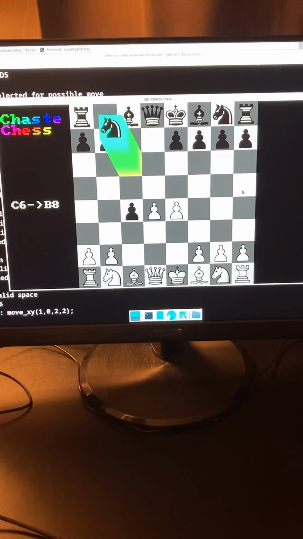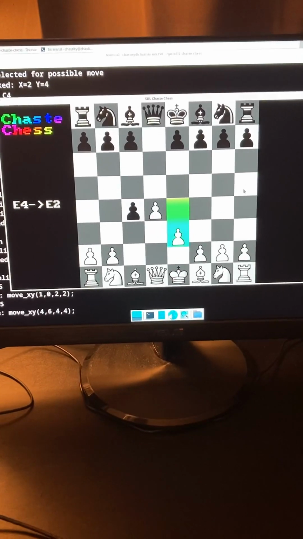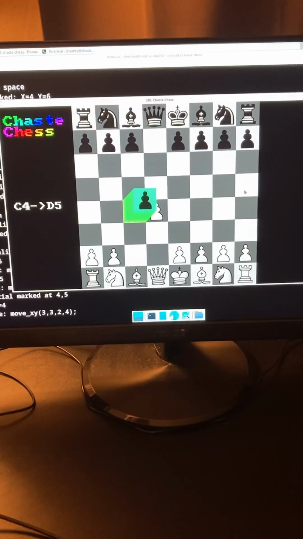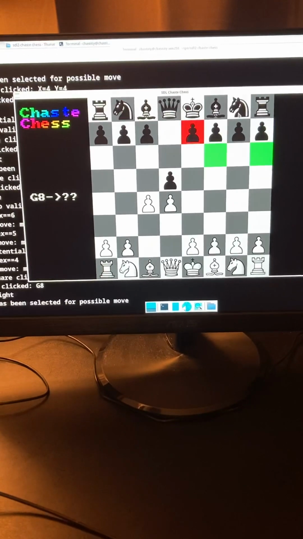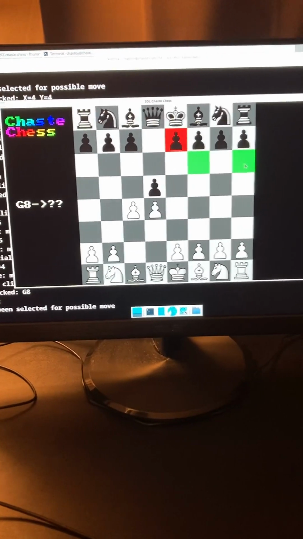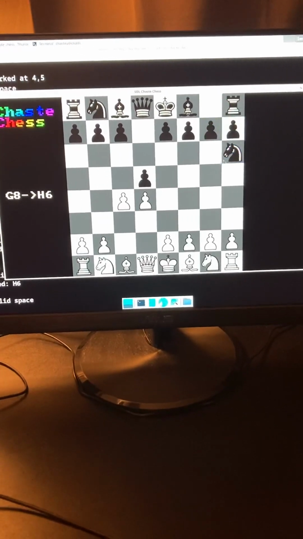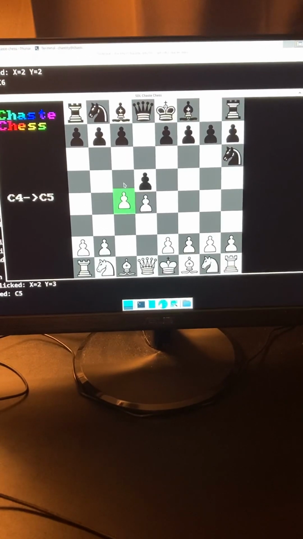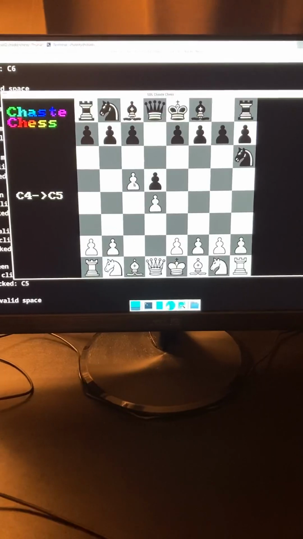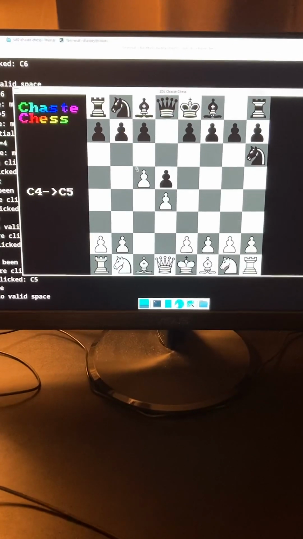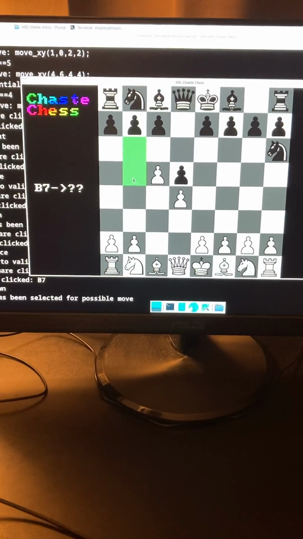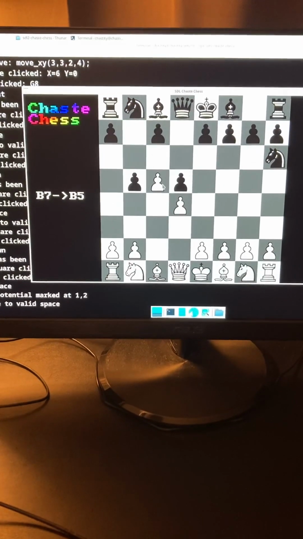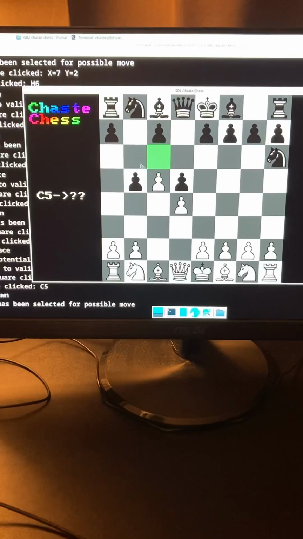So let's go back a few steps. Let's say that instead of black capturing that, black makes another move, moves here, and then we get this pawn moving up here. Now I'm going to demonstrate to you en passant. If this black pawn moves 2 squares, white can actually capture it en passant.